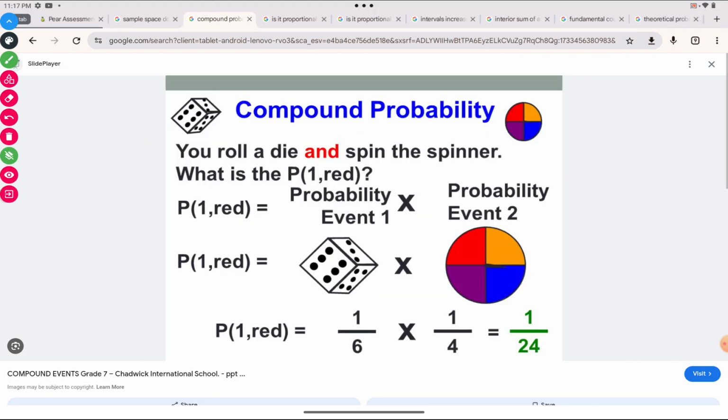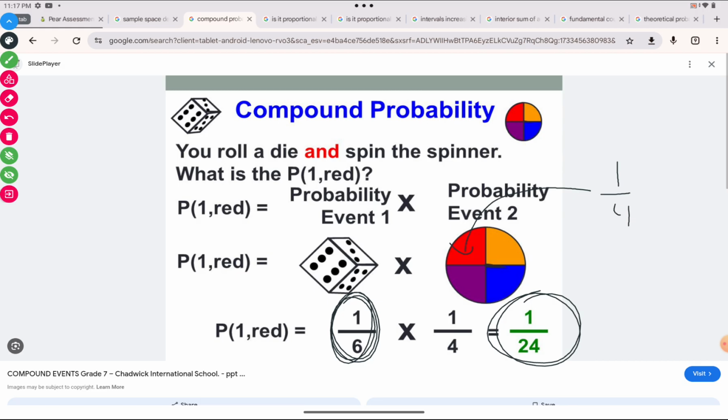There's also compound probability. How compound probability works is you take the probability of more than one event. As an example, if you have a die and you want it to land on 1 or any other number, the chance of it landing on any one of those sides of that die is 1/6. The chance of this spinner, which we'll call our second event, landing on red is 1/4. So the compound probability of rolling a die and then spinning the spinner, the die landing on a 1 and the spinner landing on red, is 1/24 because we're multiplying those together.